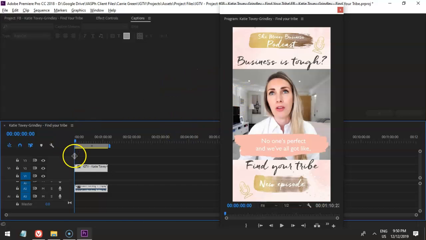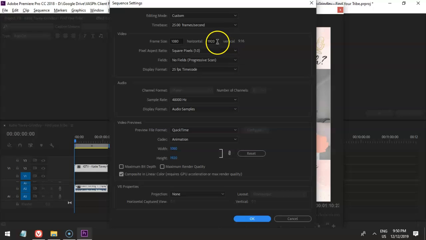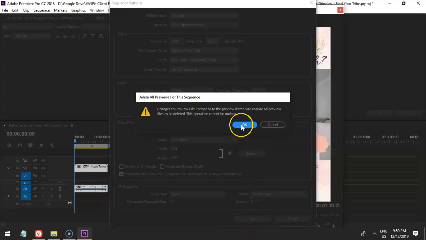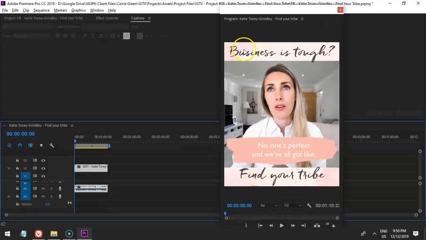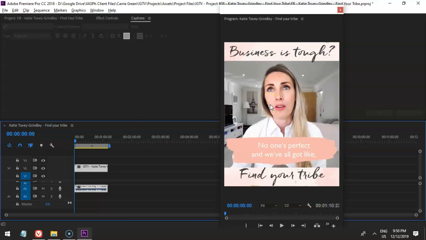So, ato lang buhaton na ni is i-click naman siya to select the sequence, and then go to sequence settings. Then ato lang ni siyang i-resize into 1080 by 1350. Okay, so that is the size. Now the aspect ratio is 4:5. So if you click OK, and you click OK here, you'll notice that it was resized. You see that earlier it was like this, and now it's like this. Okay, so after that we did the resize. So this is the FB version.